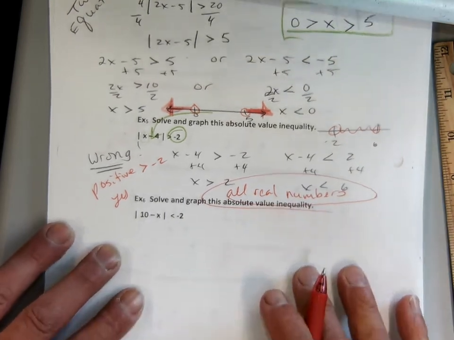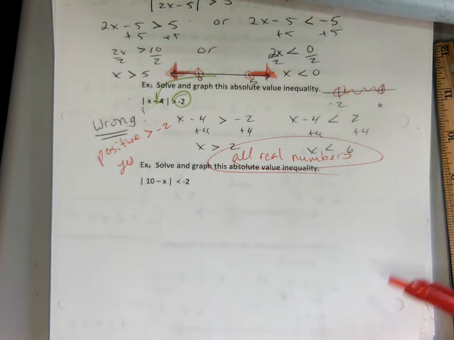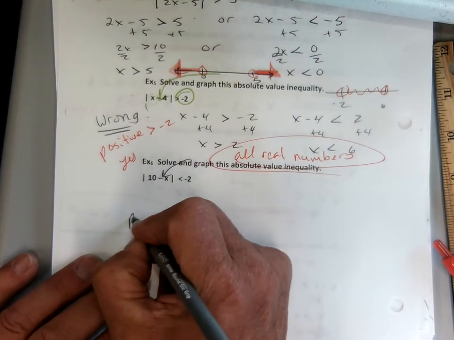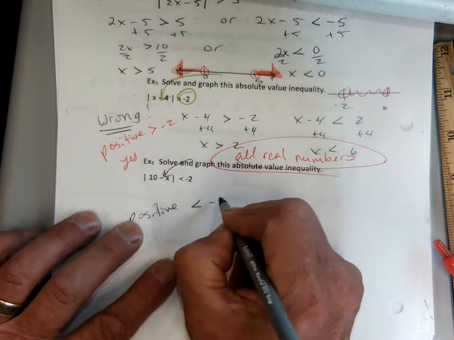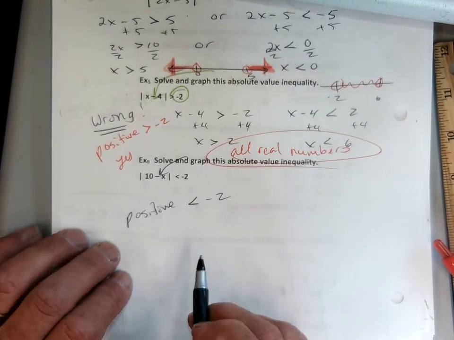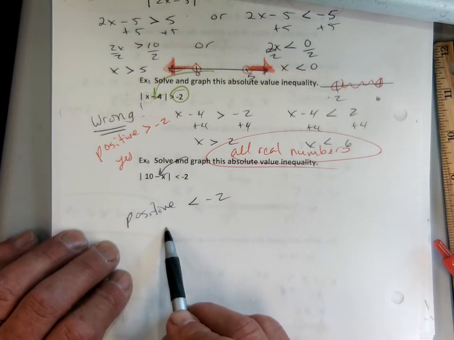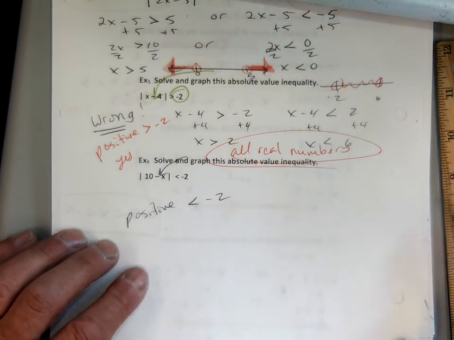Awesome. And then looking at the next one, what can you tell me? Yeah. It's going to be no possible solution. Can't work, can it? Because whatever goes in always comes out positive. Good job, Mars. So I've got a positive number less than negative 2. What? Can't happen. So this is going to be no solution. Good job, Mars.